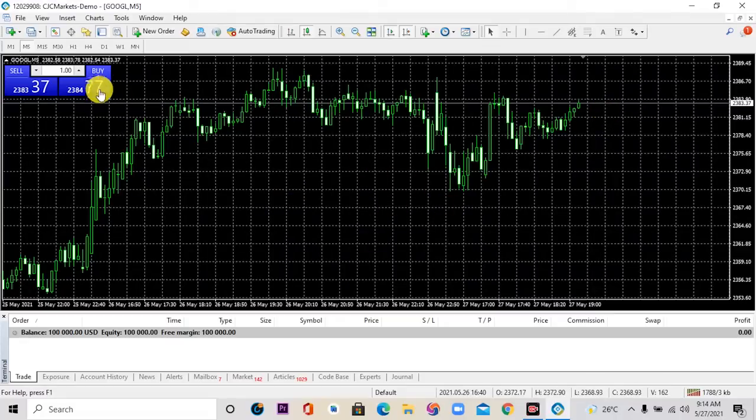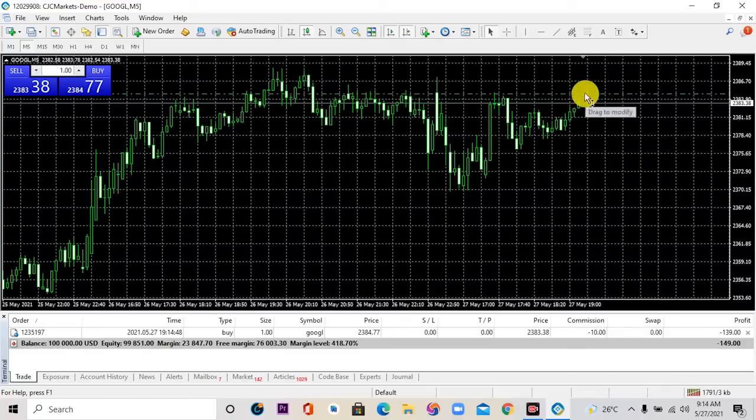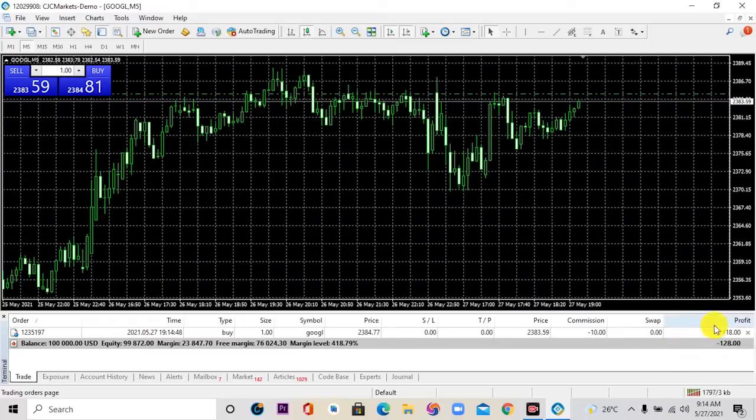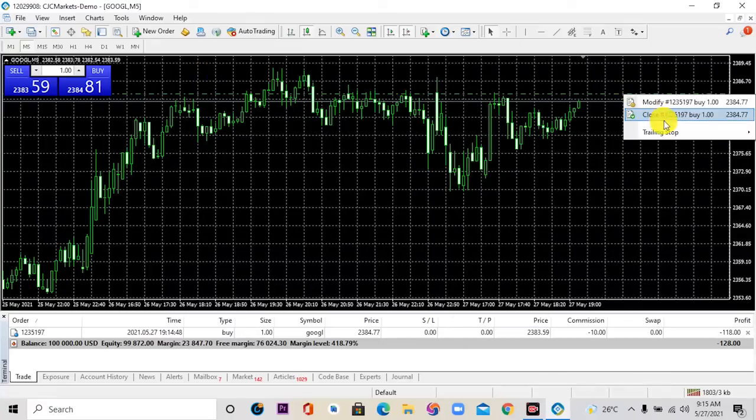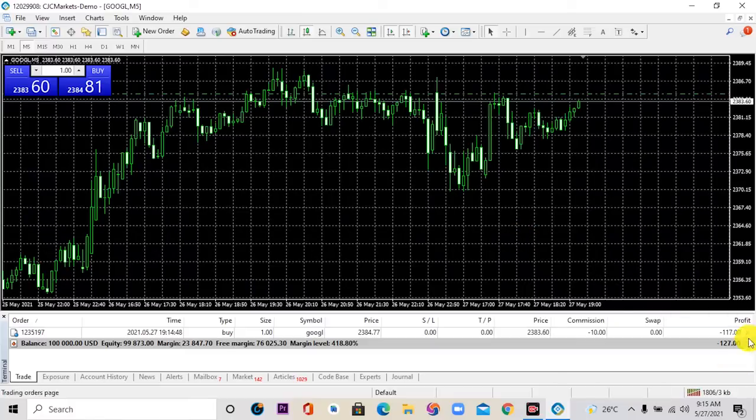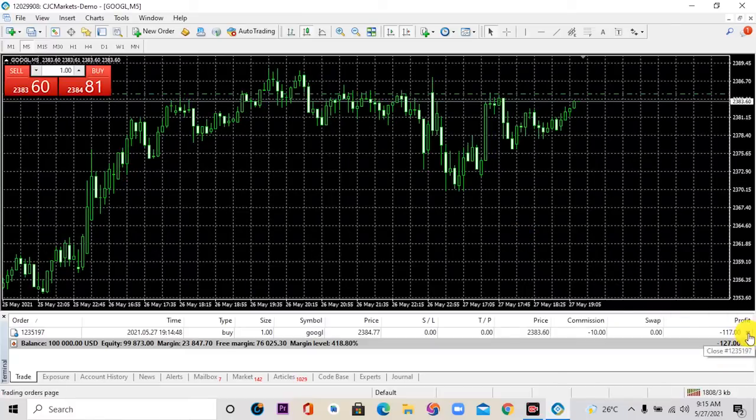So let's say I want to place a buy, I have to click what? Place buy. You see, I placed buy, and it shows that I placed buy on this Google stock here, guys. I've already placed buy on this Google. If I want to close this trade, either I come to this small place and right click and close trade, or I come to this X here and click close.